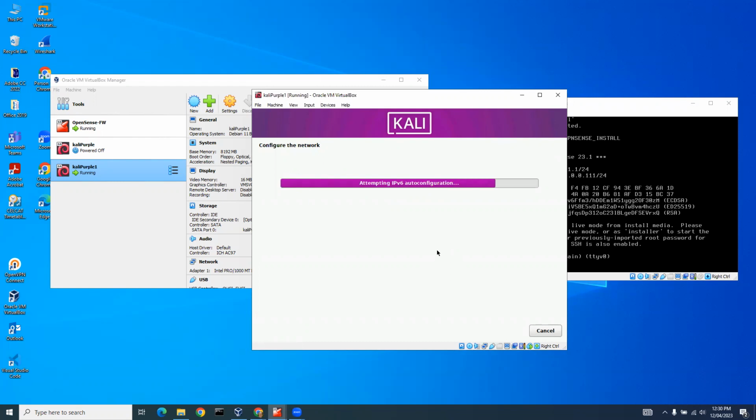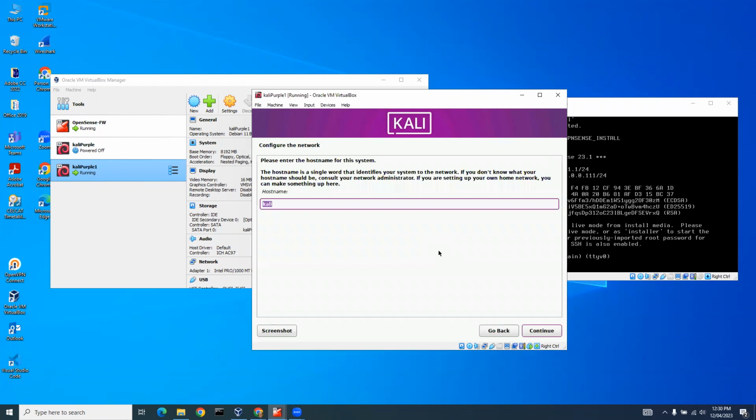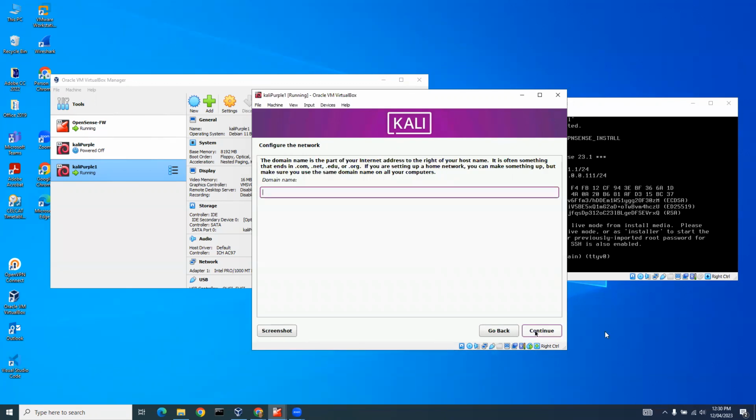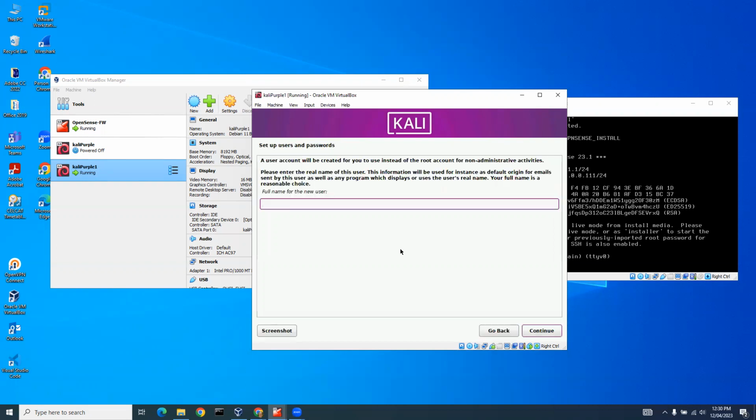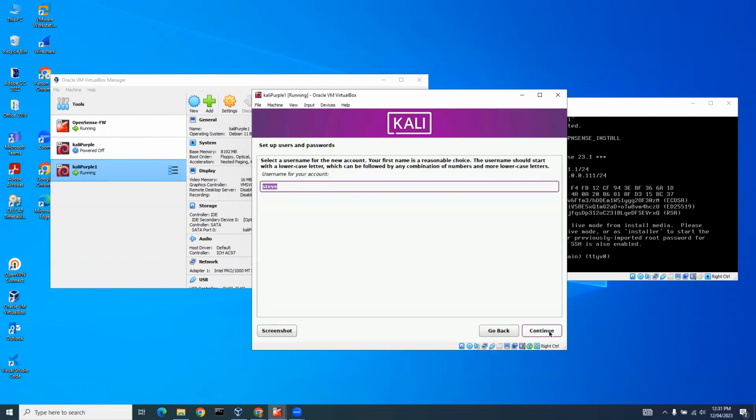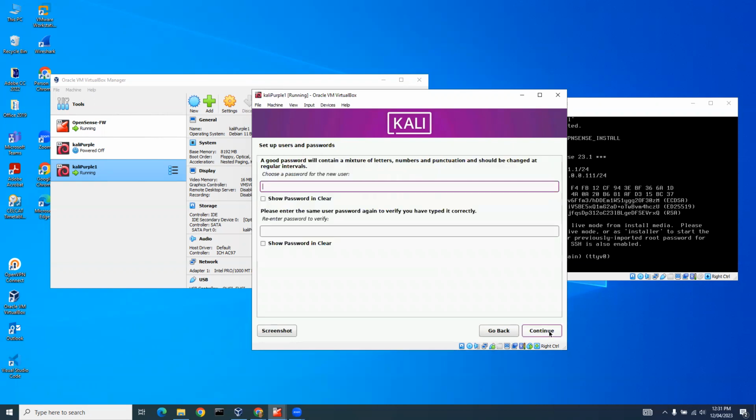Configure the network. And I'll call this Kali Purple. And I'll go continue. Domain name, I'll just leave it empty. And user account can be Steve. Continue. My password in.